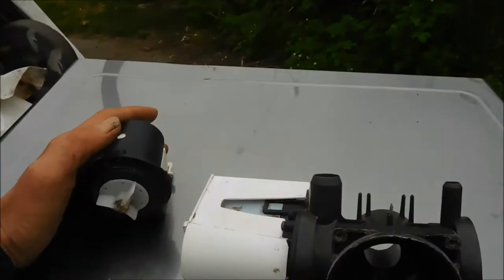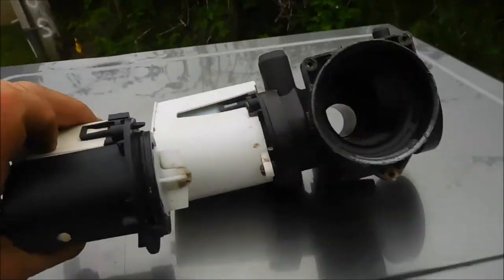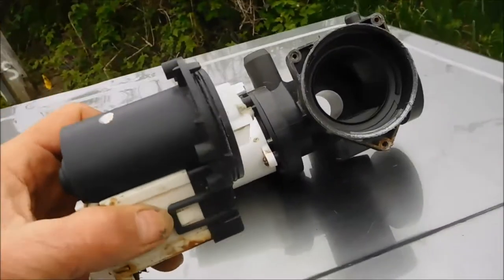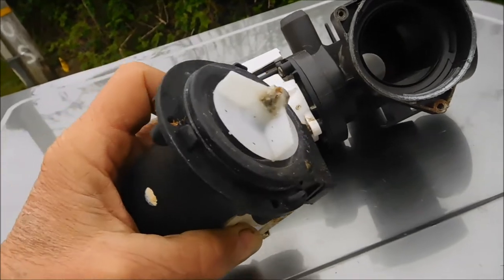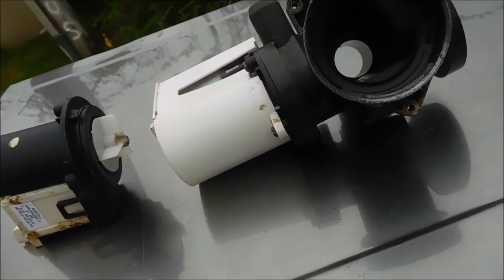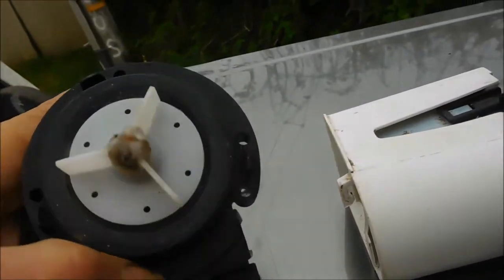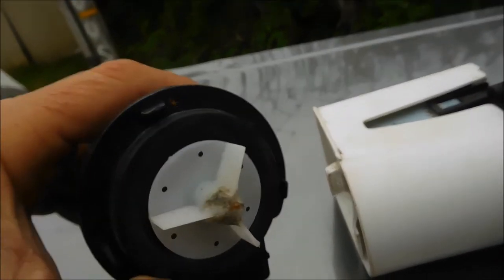But what happens is if you don't clean these pumps out, sometimes these impellers... Now this is part of this pump here. This I believe is like a Kenmore pump or Whirlpool pump. Very similar. And they normally have these types of impellers. And you notice this has some kind of black, dark stuff on the end.